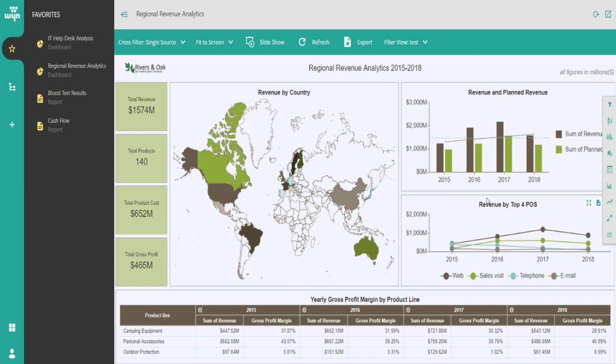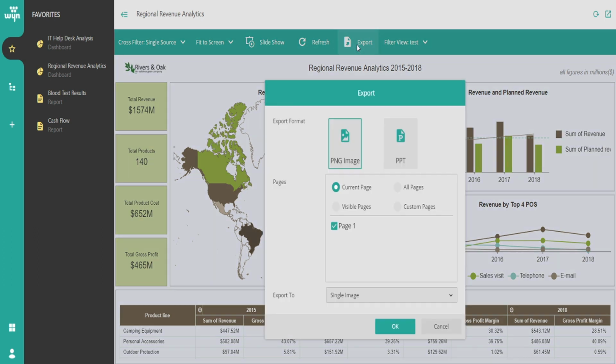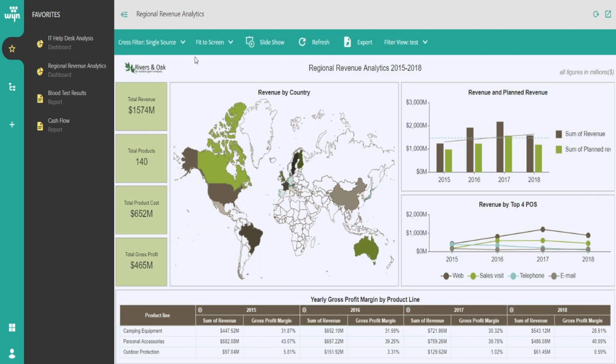I can export the dashboard as an image or PowerPoint. I can also export individual scenarios to Excel.